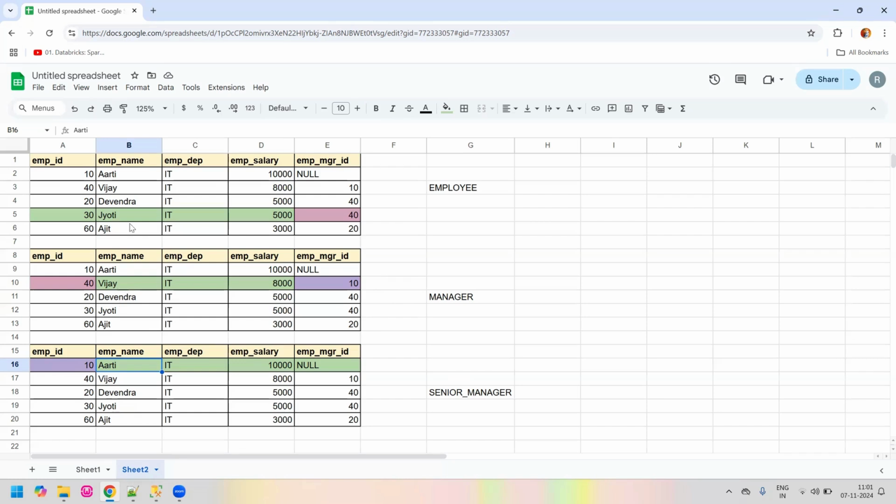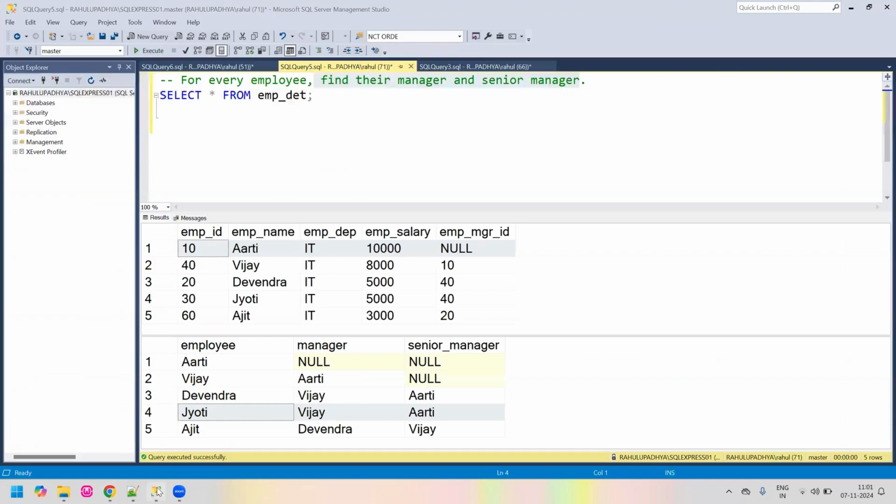So this way we are going to solve this problem. We are going to use two join conditions. First, linking the employee table with the manager table to identify the manager name. Second, linking the manager table with the senior manager table to identify the senior manager. So let's go ahead and solve this problem using this approach.